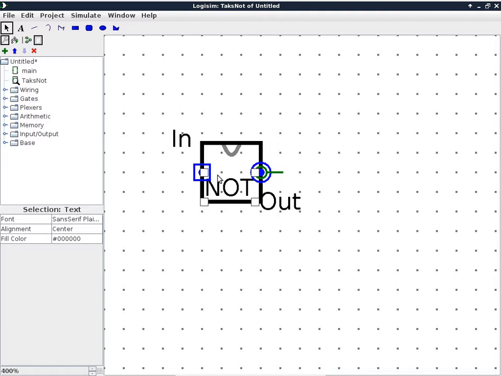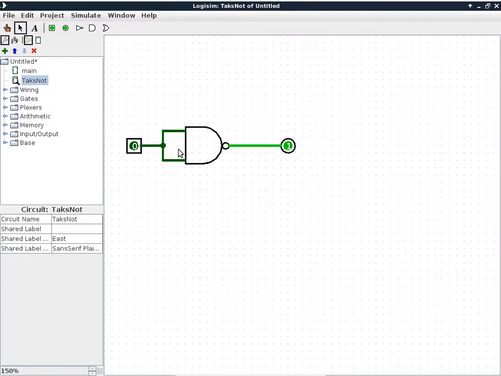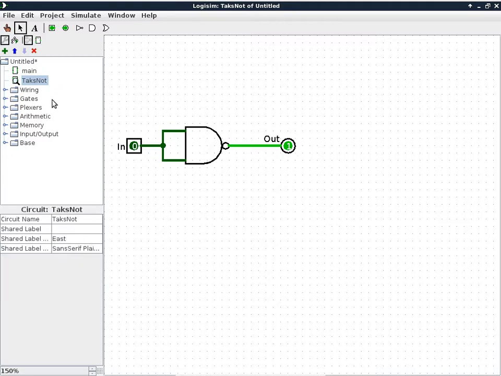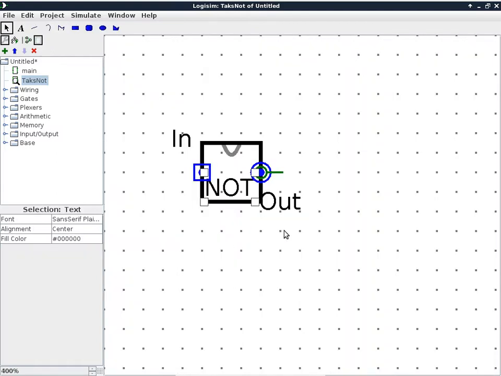You can also go back to the subcomponent here and label these pins. So you can click on this one and specify this as the input pin. Go to this one, specify this one as the output pin, and switch back to here. The labeling of the pin does not show in the component. So in the component, if you want each pin to be labeled, you still need to use the text tool to do it. Do we have any questions about this part?